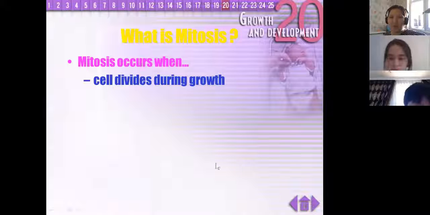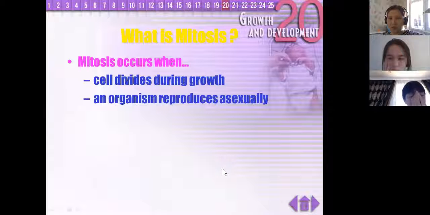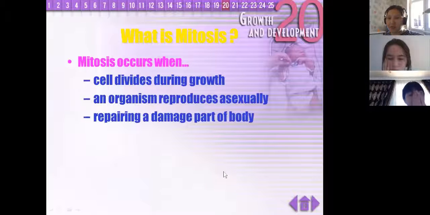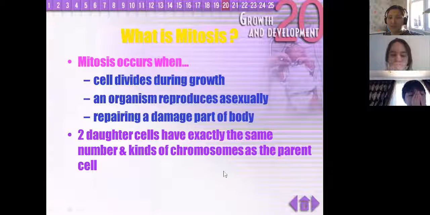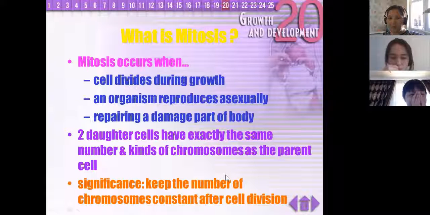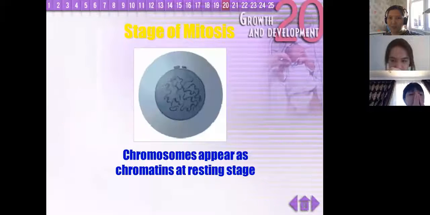Okay, so mitosis is simpler than meiosis, and one cell becomes two. It helps in the growth of our body, in asexual reproduction of an organism, and in repairing the damaged parts of the body. The two daughter cells have the same number and copy of its chromosomes. From the cell pictures, we can say this kind of things about the stages of mitosis.